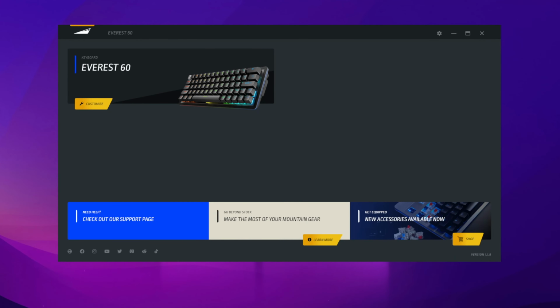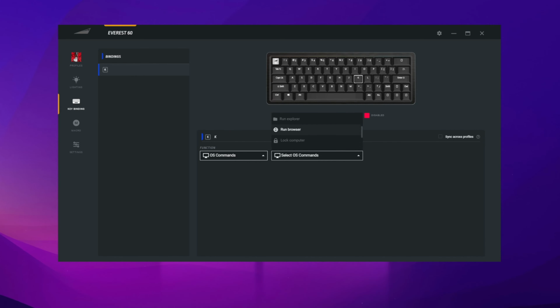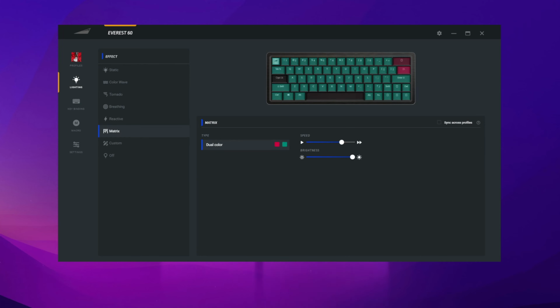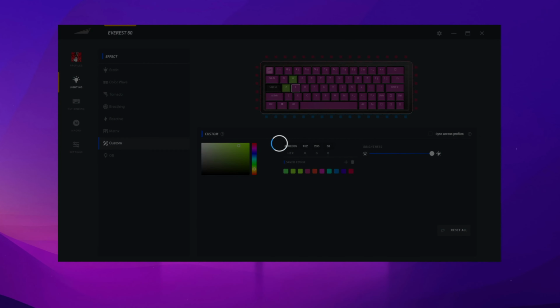As for the software, Basecamp remains straight to the point and easy to use while offering most of the features you'd expect for a gaming keyboard. So, besides creating different profiles, you can easily assign all sorts of functions to each and every key, create macro combinations, and of course, customize the RGB. Here you have a selection of 6 different modes in which you can further customize the color, speed, and brightness of each, and if you don't like what's on offer, you can use the custom mode to create something your own. It's only a shame that the custom mode here took a step back when compared to the Everest Max, meaning you can't apply any effects and only get static colors for both the keys and the strip, so here's hoping this makes a comeback in a future update.